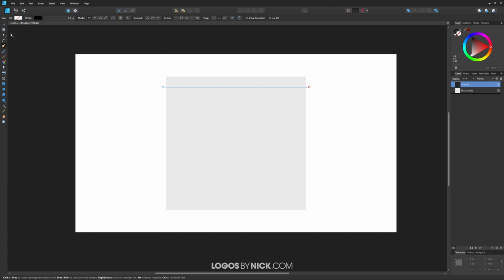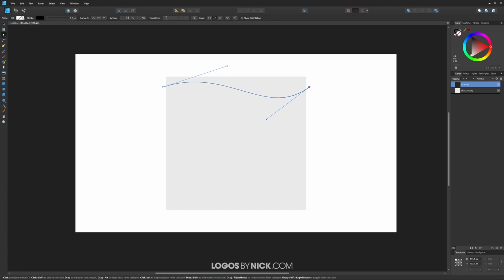And what I want to do now is grab the nodes tool, which is over here, or you could press A on the keyboard. And I'm just going to click and drag this line like this, and then adjust these handles so that we have a nice curve going through this line. As you can see here, it curves upward, and then it dips downward, and then back to the starting point like that. So that's what we're looking for right here. A nice fluid curve like this.